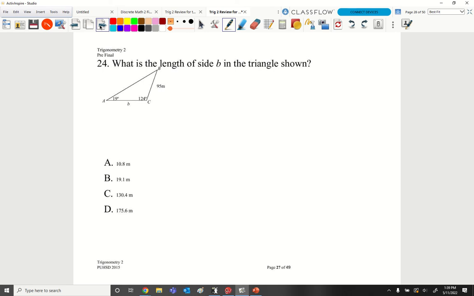But what do I have to do to use law of sine? I got to find big B, don't I? So there is enough information. I just have to find big B. So before I do that, I have a pair of A's. So that tells me that is going to be law of sine anyway. So let's do the math to get what big B is. So subtract it from 180 because all 3 angles together always add up to 180. 37? Okay.